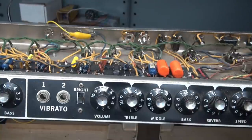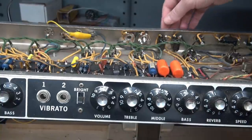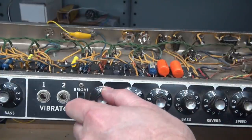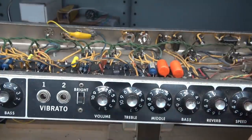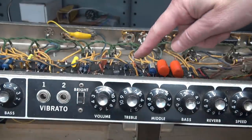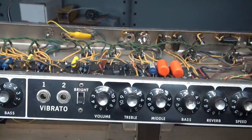All right, I got the new one installed. Amp's powered up. Tremolo is down. So no tremolo. Now I'm going to bring up the intensity. You can really hear her pulsating now. So that should take care of the tremolo. Unfortunately, you lose a little flashing light. But that's just the way it is.